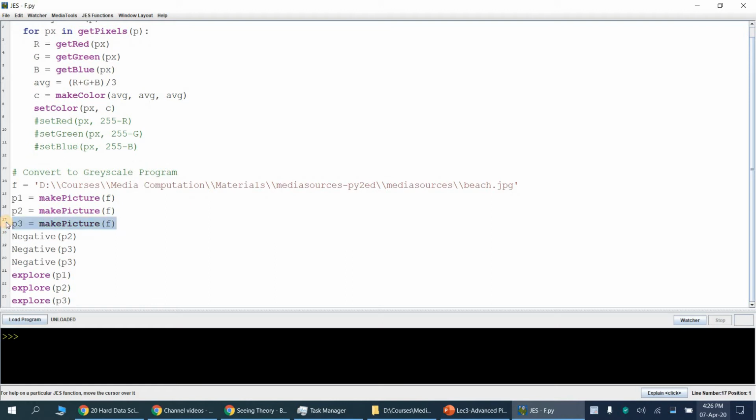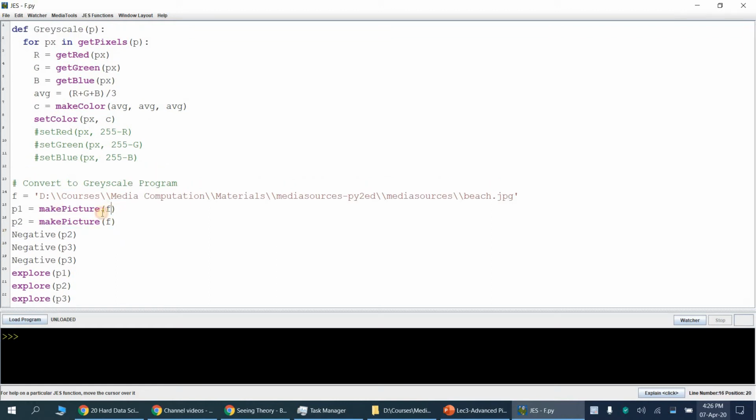Two images are enough, P1 and P2. One image is my original and the other one I will modify, and I will modify it only one time. So for Grayscale, P2 I will modify, and P1 I don't modify.